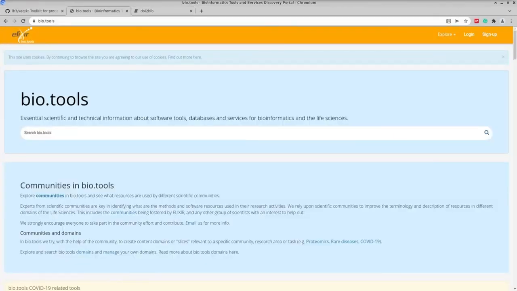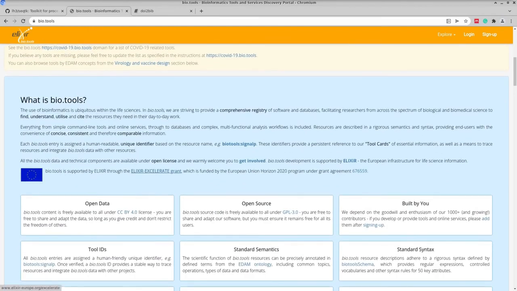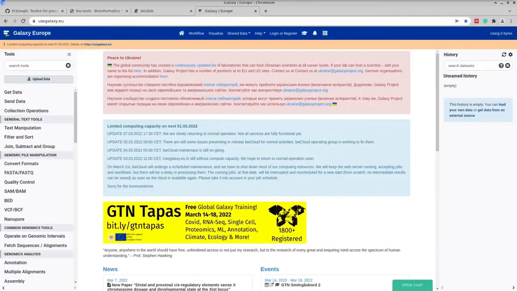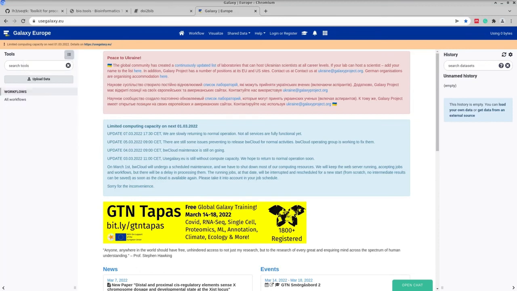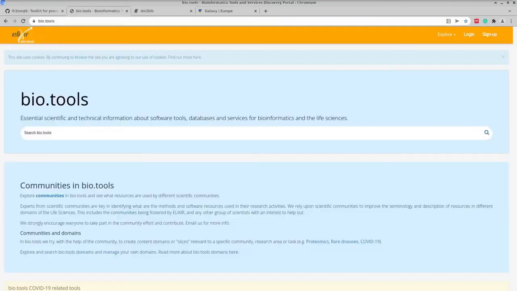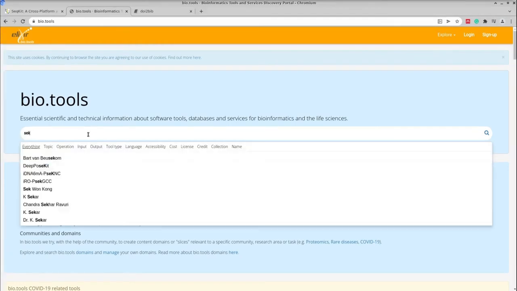And the last element that we need to include in our wrapper is the bio.tools element. bio.tools is a web portal for tools registry and service monitoring information and the use of EDAM for precise scientific tool description. The information stored in the bio.tools registry will be used in Galaxy in order to classify the tools according to their function. So this is also an important tag. So we just need to look for our tool in the database.